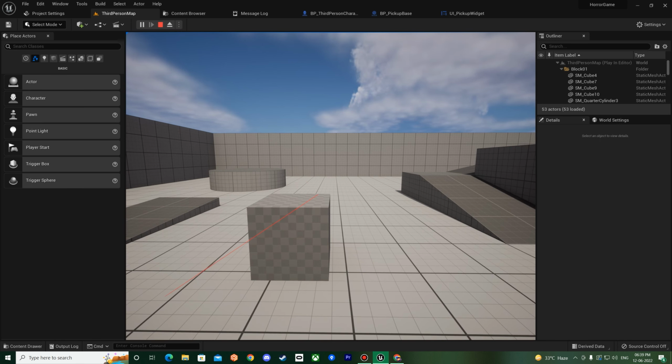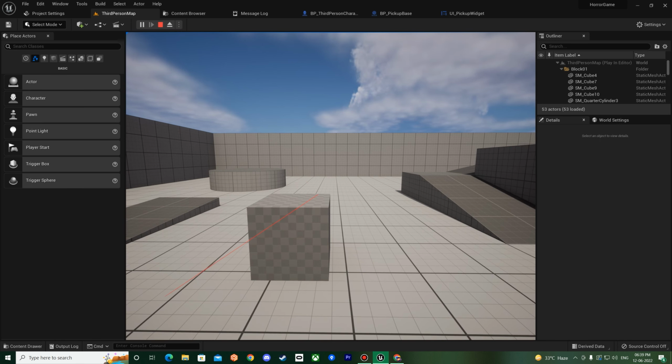And we'll check if pickup, sorry, pickup right, we have to first cast to the pickup base, and from here we'll get the duration, and we'll check if it is greater than 0 or not. So if it is not greater than 0, so we'll directly call the end pickup over here.